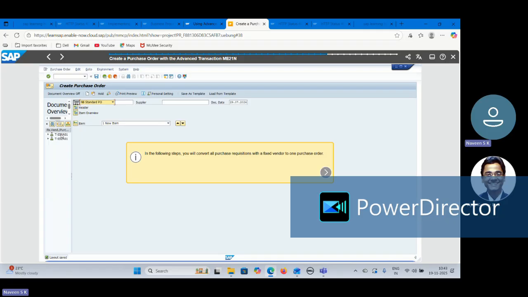Earlier it was showing only the PR number. Now you can see it is coming based on the fixed vendor, so other data also displays. If I click on this arrow button, other details will show below that.